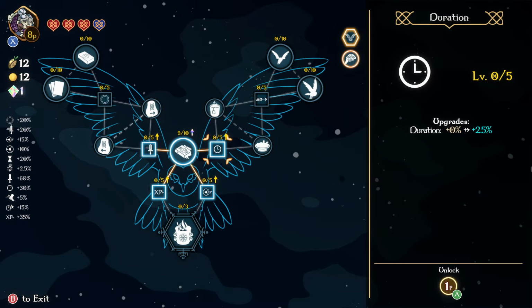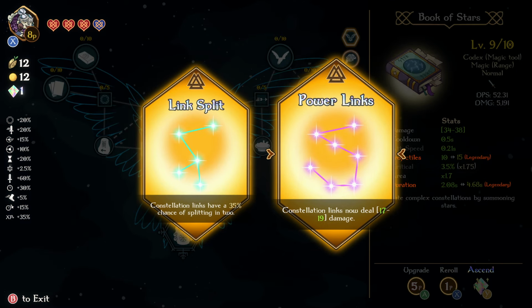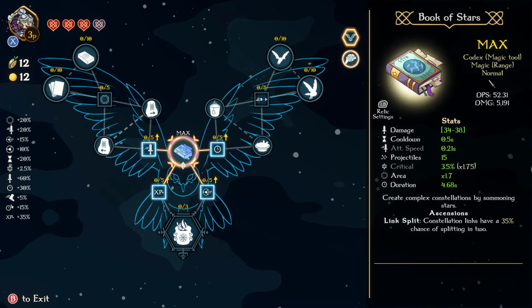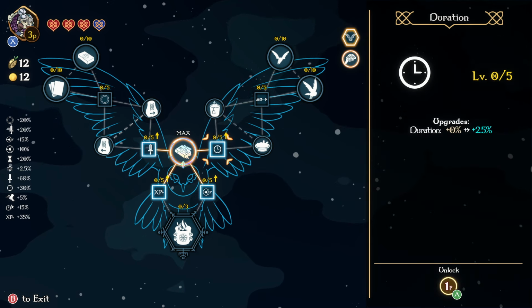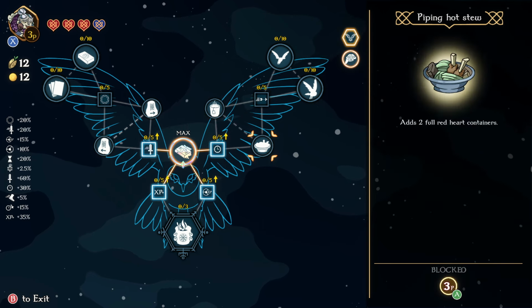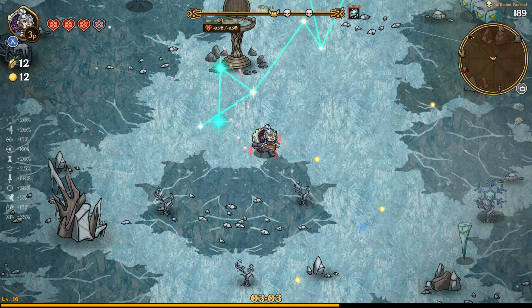And then we're going to put it onto this one. I'm going to get both of these. So you can get two ascensions when you're running. So I'm going to do this one and then let's max this out. So just like that, we already have maxed out. So now I'm going to start working on duration and getting some of the other, I guess, projectile speed. Maybe it makes it go through faster.